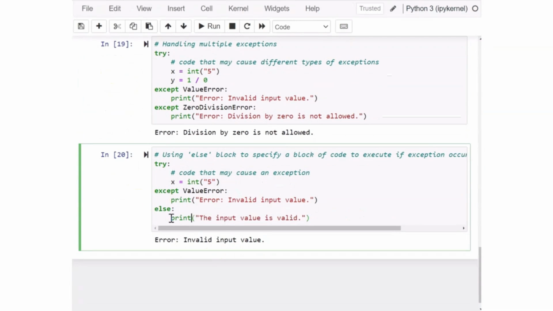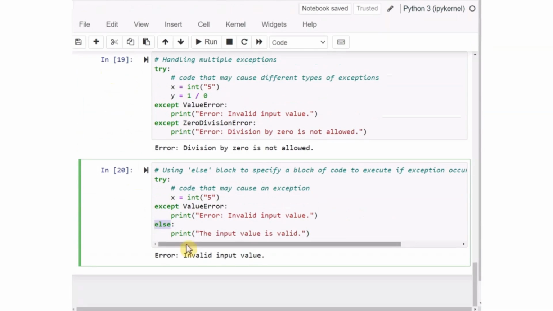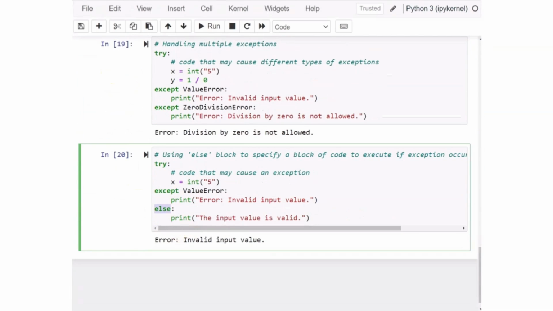That means that you need to do something else, which is where we use the else block. What else does is you can specify a block of code that should be executed if none of the errors occur. So in this case, if I execute this, you'll see that the input value is valid, which means the else block was executed. I hope that is clear.